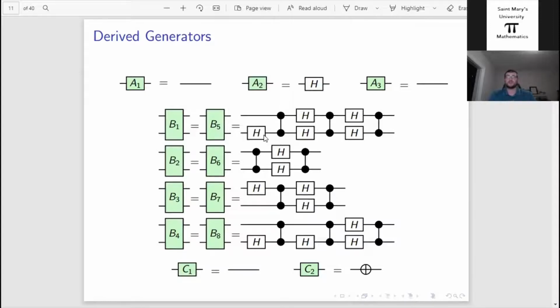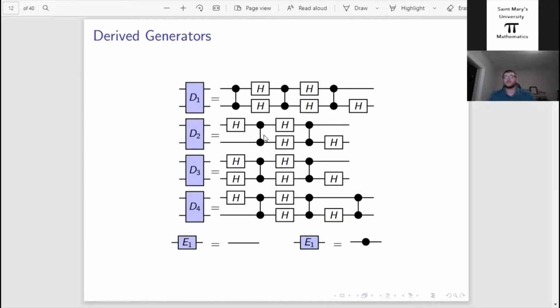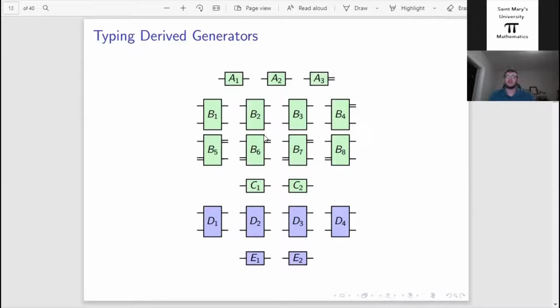So these are generators. We go in two steps. Here is the definition of our generators in terms of the basic generators of the real Cliffords. But now we can apply a typing to these gates and use them to build our typed circuits. So we see that A1 and A3 were the same, but they're going to be typed differently. This is with respect to their action. A1 was chosen to keep Z, Z. A2 was chosen to change X to Z, and A3 was chosen to keep XZ, XZ. Now, the identity can do both of those things, but the XZ appearing will signify something different to us, and it will have a distinct structure to its ladder. So this is where the typings were made.